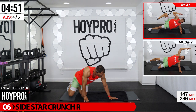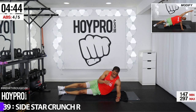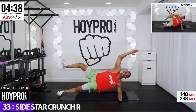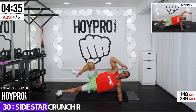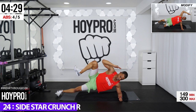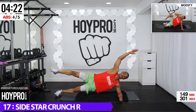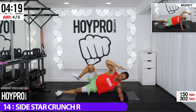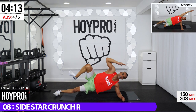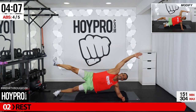Breathe it out. You know what comes up next — good, bring it up. Hands, legs, let's go — nice and slow, focus on your form, focus on your breath, focus on squeezing through those muscles. And up, let's go — core is tight. Come on, a little shake in the arm, it's all good. I'm looking right at you — whatever you feel, I feel. Bring it up and in. We're going to make it — out, give me one more in and out. I had to struggle through that one.